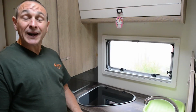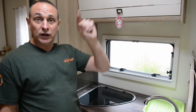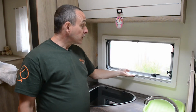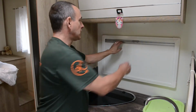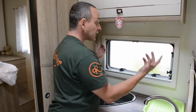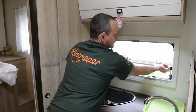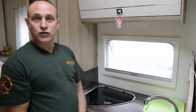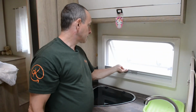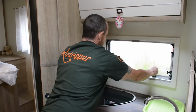All the windows have blackout blinds and fly screens. This is all the windows, the skylights. So what you do for the blackout blinds, you need to pull the blind up and lock it in. If you just want the fly screen, because your window's open, like so, stop the flies coming in, you just pull the fly screen down. And then just undo that and close the window.